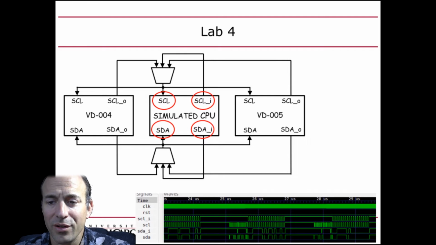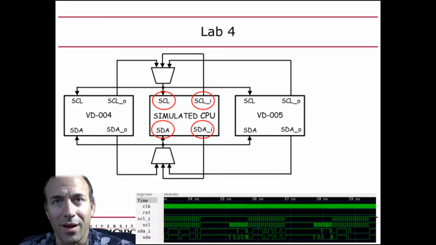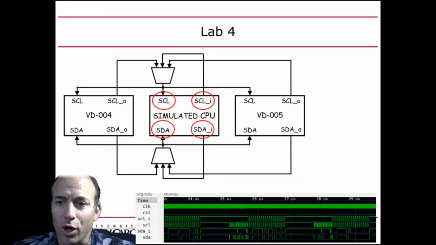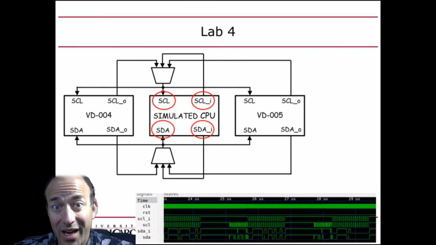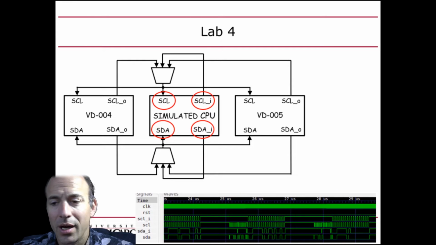Well, the only implication for your lab is that when you do a make waves, you will see in the waveform the SCL and SDA, but you'll also see an SCLI and an SDAI.